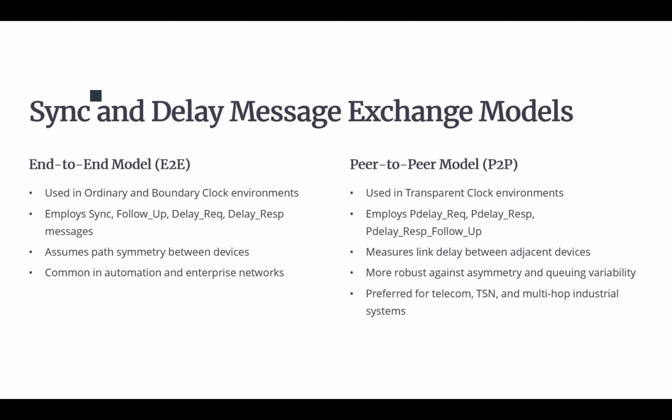Now, the end-to-end model is normally used in networks that have an ordinary clock and boundary clocks. Basically, this is common in a system where each device is connected through layers. So we have a hierarchy, and timing should be passed from one clock to another clock through that chain. It normally uses four types of messages: the synchronization message, the follow-up message, the delay request, and the delay response. So they can measure the delays and synchronize the clocks. As we said, this is kind of like the two-step delay.